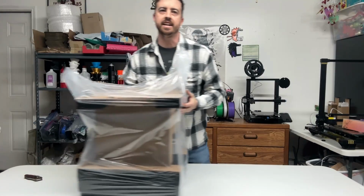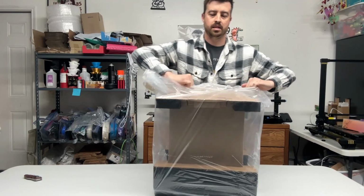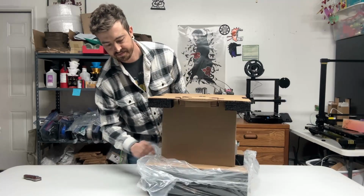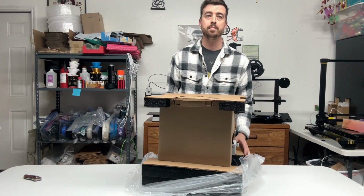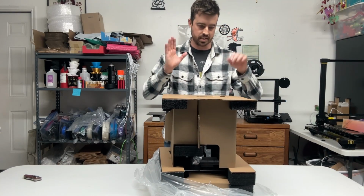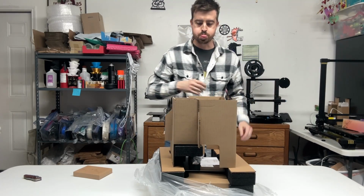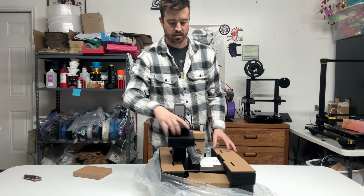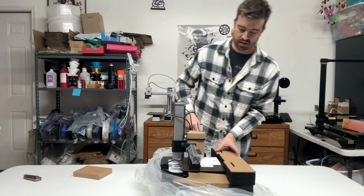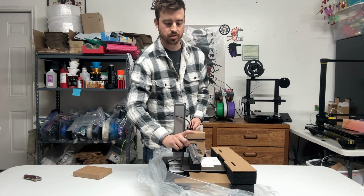Get that out of the way. Anyway. Alright, let's get this bag open. Beautiful. Alright, you see what I mean by it's very well packaged? I mean, they put foam and the cardboard is cut out to fit. This thing is stellar. Alright. All we're doing is taking off all these foam pieces and cardboard and getting it all out of the way. One thing to mention, it says it right here on the tag too, don't pick it up by the gantry.